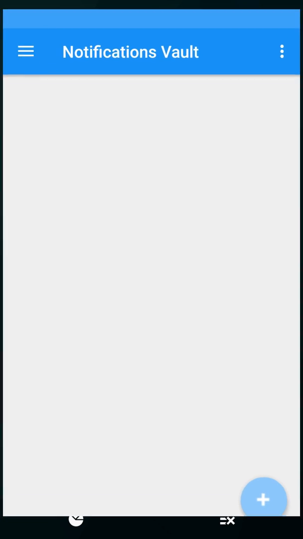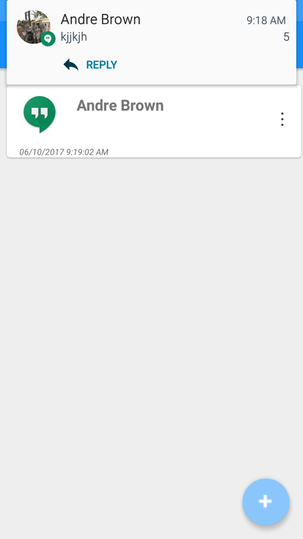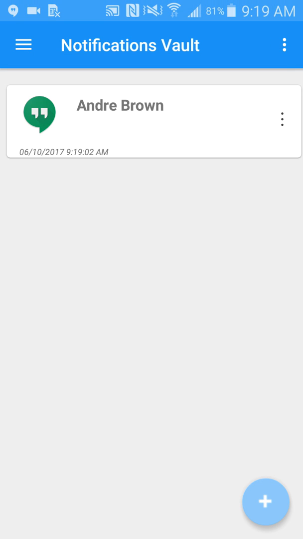Then you go back to the app, close the app out so the settings can take effect. Open the app up. Once you open the app, then by default, the app should start capturing all incoming notifications. Whoa, look at that. All right, so we're ready to go. The app is capturing your notification.